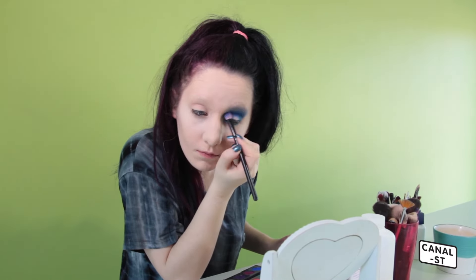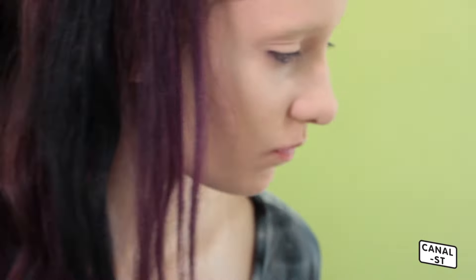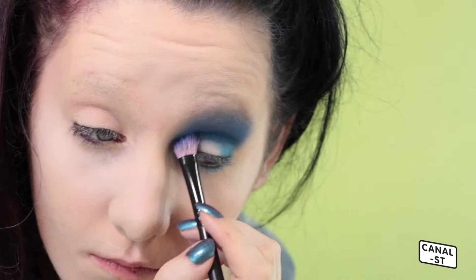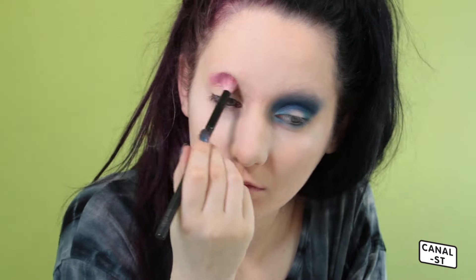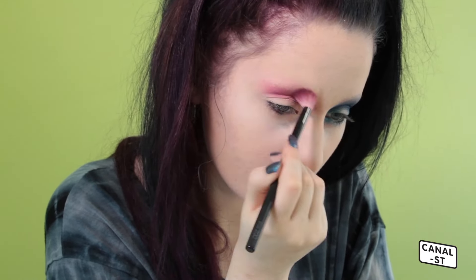Now I'm applying a sort of glittery, shimmery eyeshadow with my finger — it really helps to push the pigment onto your eye. Sometimes you can use eyeshadows wet as well; that helps the pigment stand out. With the Electric palette, especially with the blue shades, it's important to tap off any excess eyeshadow, otherwise there would be a lot of fallout on your face — that's one of the disadvantages of this palette.